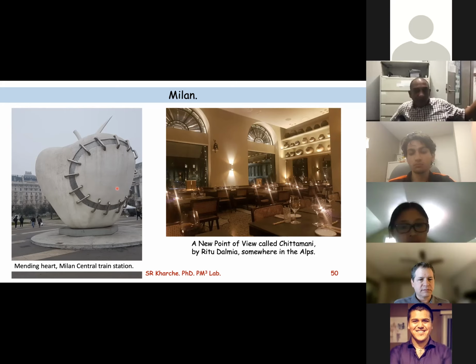In Milan there is also a whole bunch of computational scientists who are interested in the heart and the brain and blood flow and everything. As soon as you get sick of treating your critically ill patients, you may wish to waltz on to what's shown on the right-hand side. It's called A New Point of View. It's run by an exceedingly accomplished chef. And she actually comes and talks to you, and is situated somewhere in the Alps. And she gets to know you before she feeds you. So the Cittamani in Milan, people on the right-hand side, the Cittamani, also A New Point of View by an accomplished chef.